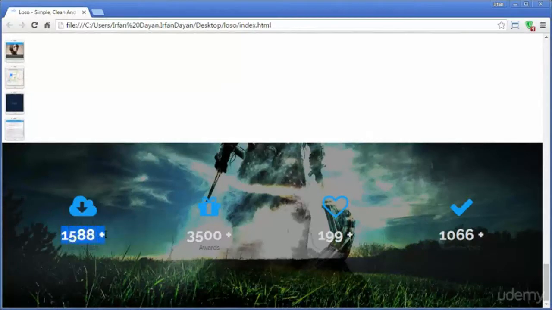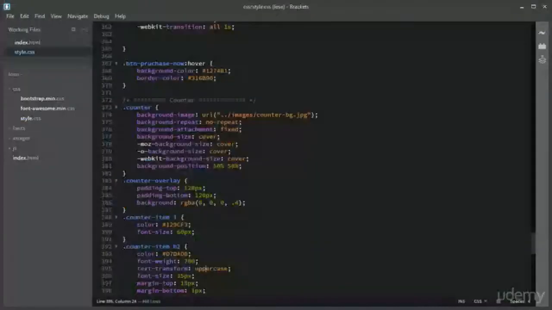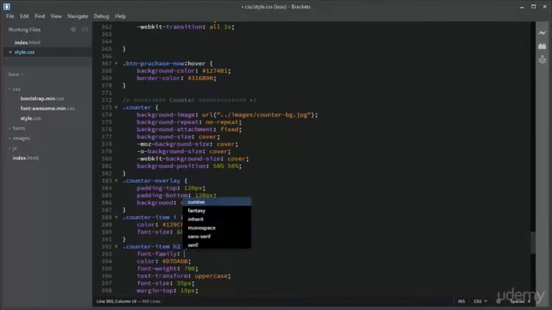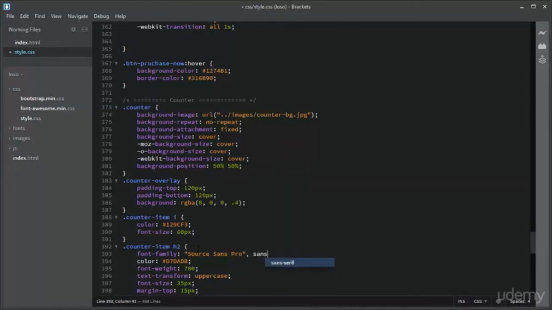Looks better. I think we need to add the font style, font family. Font family for this should be Source Sans Pro, and if it is not available, then sans-serif will be applied.